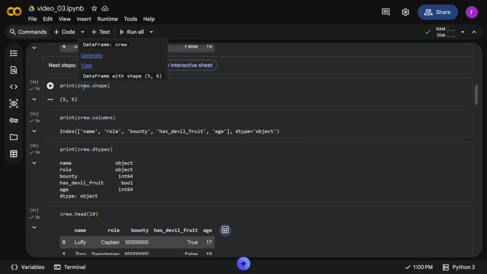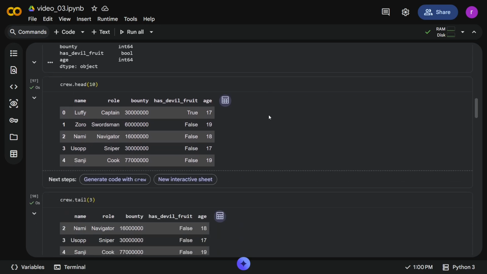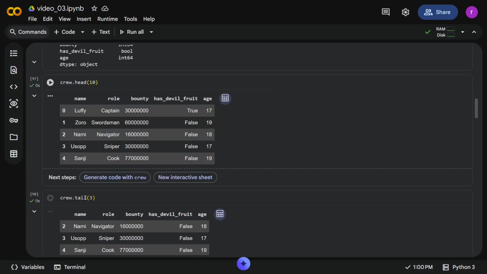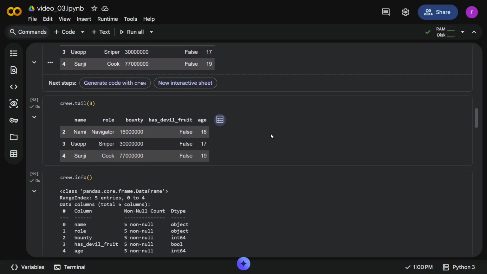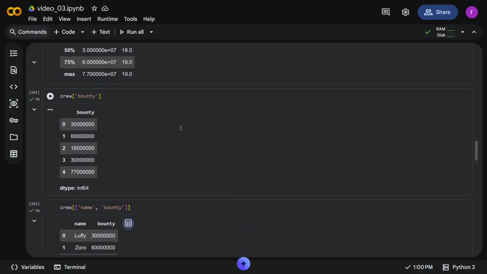Then we explored what these little methods or attributes of our data frame do, like shape, columns, data types. These functions like head, tail, info, describe.